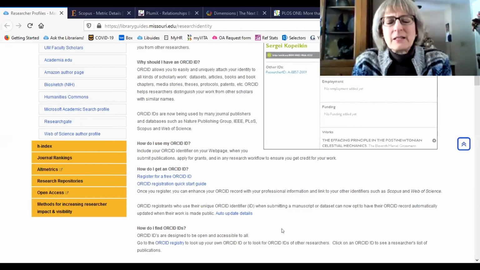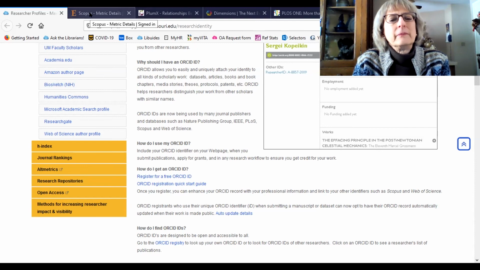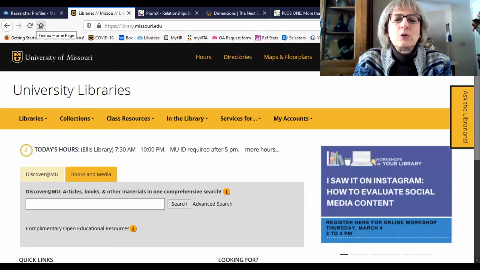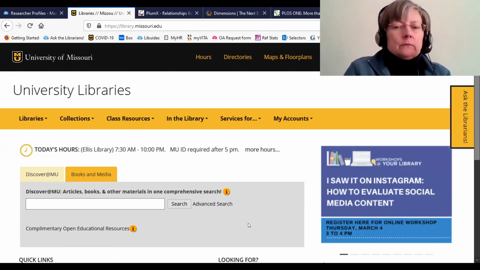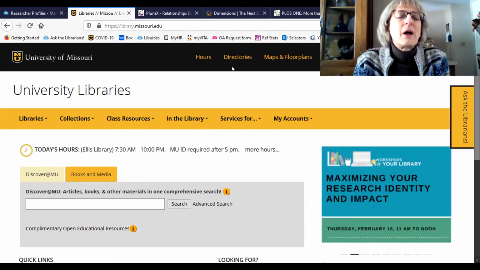To wrap it up, I'm going to talk about one more thing, and that's journal rankings, because certainly one way to increase the impact of your research is to publish it in what we call high impact journals. There are several different methods for ranking journals out there.